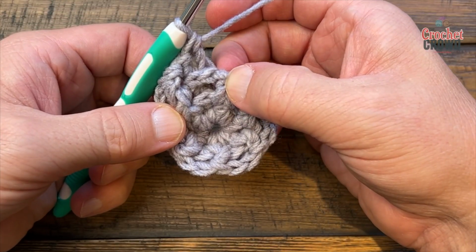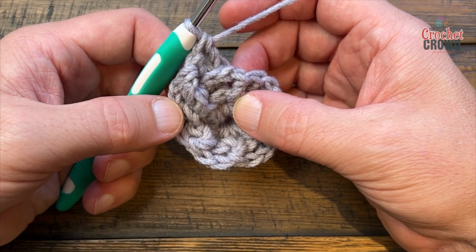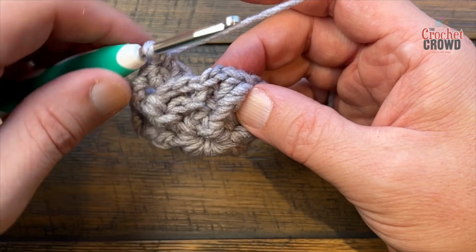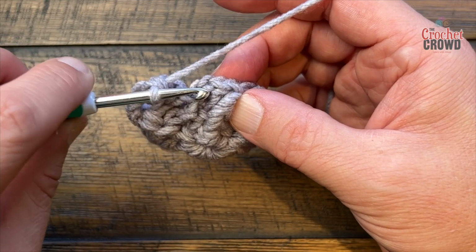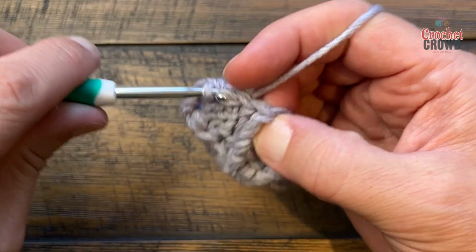So 2 around the next front post and then 1 into each of the back posts. And this is number 3. Make sure you join it to the first stitch that you started with, and we'll begin number 4 in a moment. So I'm coming all the way around. The 2 back posts in a row are the last, and you're going to join it to the first one. Now the first one, when you start putting 2 into the first one, looks like it's buried, but it's right here. And so you're just going to slip stitch it to that one, and that will complete that round.